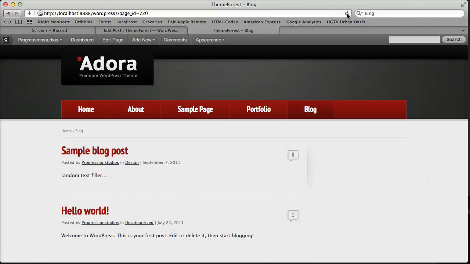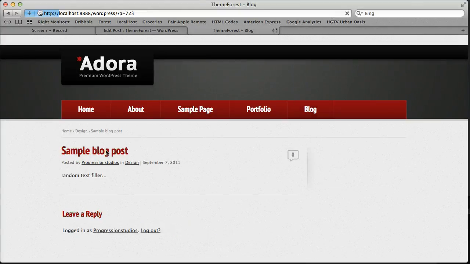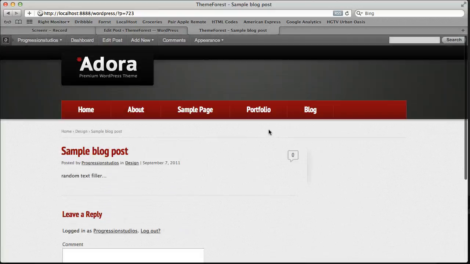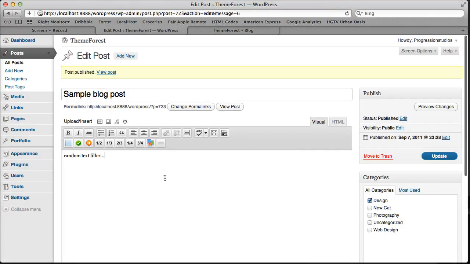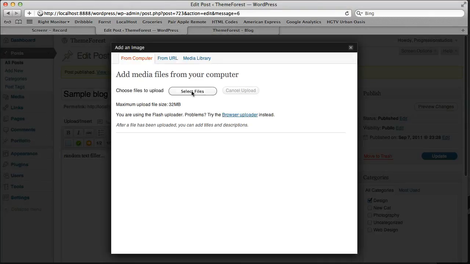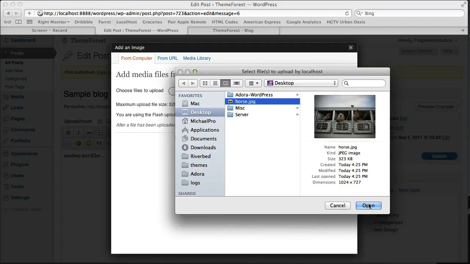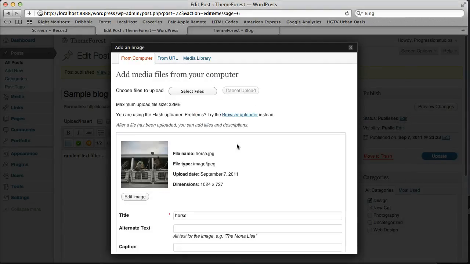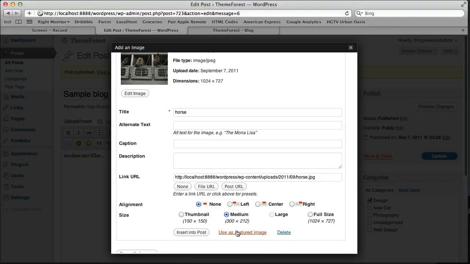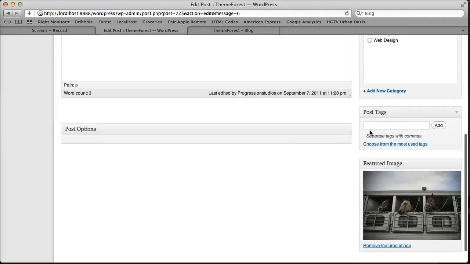So we have a basic blog post now, sample blog post. Really simple. So you can add images if you want, but if you want to have that image like our live preview where they were all the same, that's called a featured image. And so we'll upload an image, we'll select that image, and I just have one on my desktop real quick that we're just going to use for this demo. And you're going to want to do use featured image, and then you can close out, and you'll notice that it'll pop up down here.